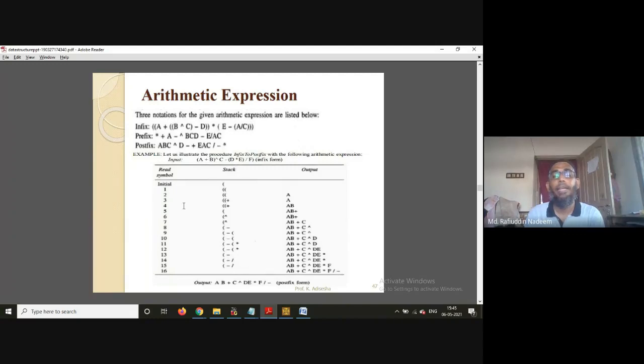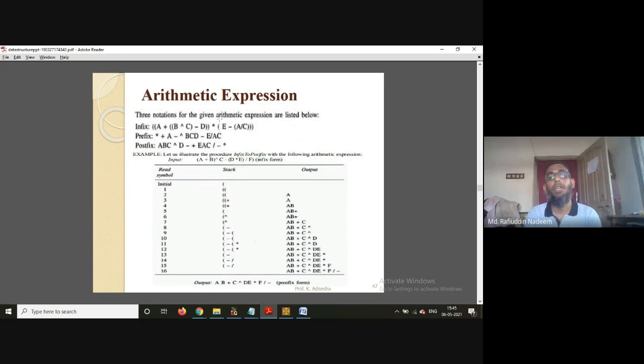So we have an algorithm for this, where we have this infix notation: a plus b to the power of c minus d into e minus a by c. So a plus b power c minus d into e minus a by c.